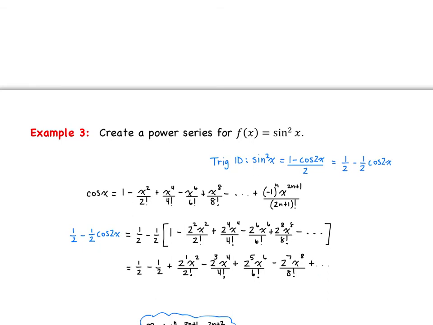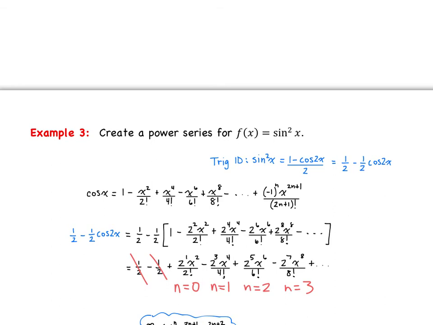So what does that mean? Well, what we should notice is that the 1/2s cancel, all right? And when that's the case, now we're going to let this be when n equals 0. This term is when n equals 1. This term is when n equals 2. n equals 3, etc.